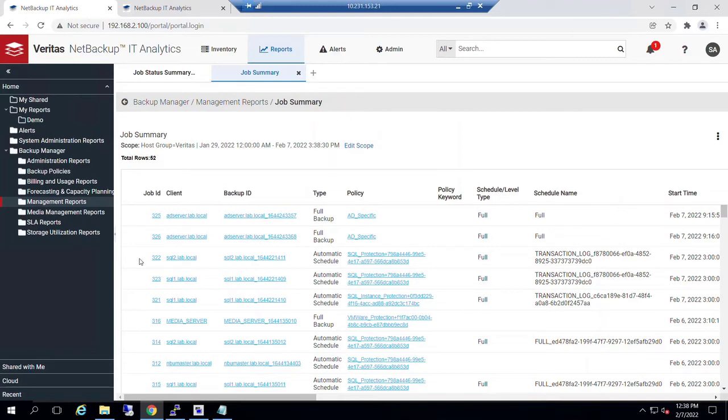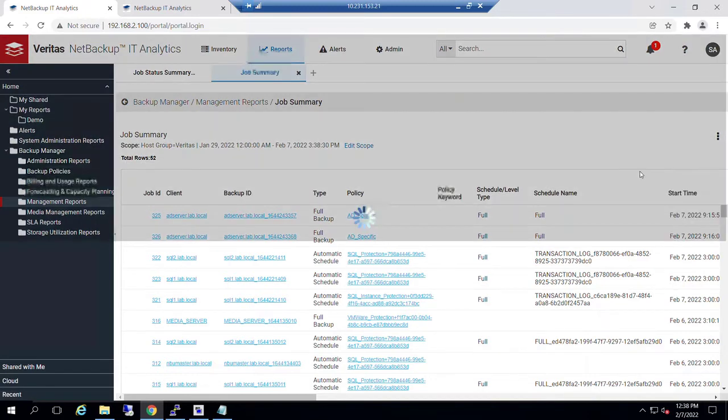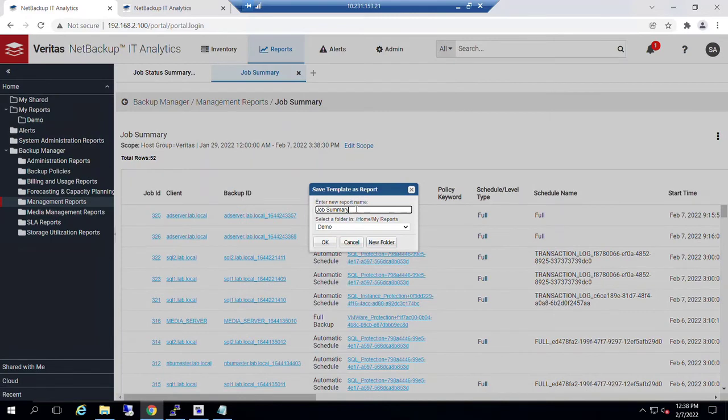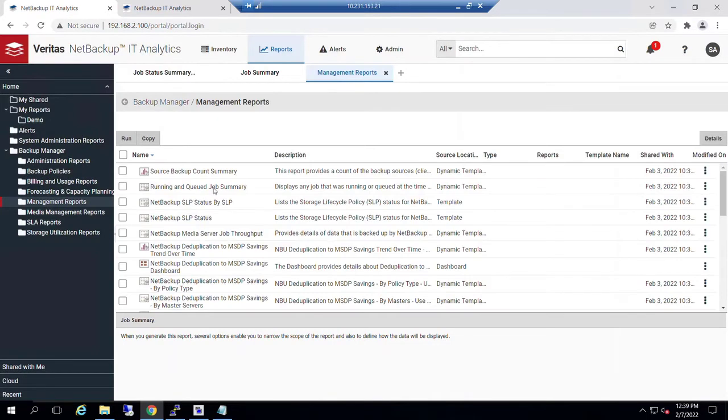So in the case of the same time frame, instead of seeing those in an aggregated stacked bar, I'm now seeing those jobs line by line. Now once again, we'll go ahead and save this as a report, and I'm going to call this with the name report on it, and I'll say last 10 days. If I spell that well, and I'll put that same report in my working folder called demo.